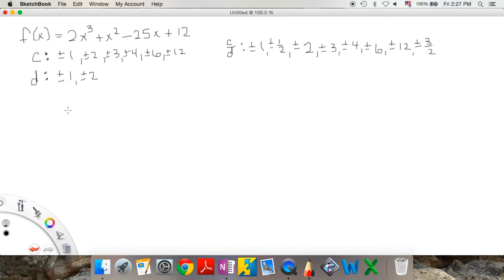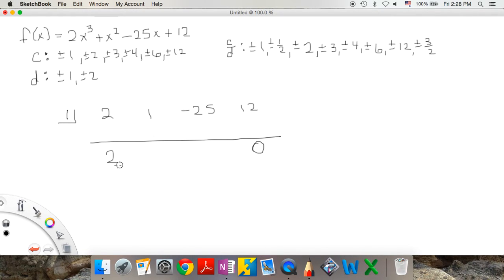So for example, if we start with 1, we've got, put out our coefficients here. Okay, so the goal is to have a 0 right here. Otherwise it doesn't work, because to factor it, it's got to go in evenly. Remember, we're dividing here. It's got to divide evenly or it's not a factor. So we put our 2 here, multiply, add, multiply. Okay, you can already see this is not going to work. This is going to be negative 22, and we're not going to end up with no remainder in this case.